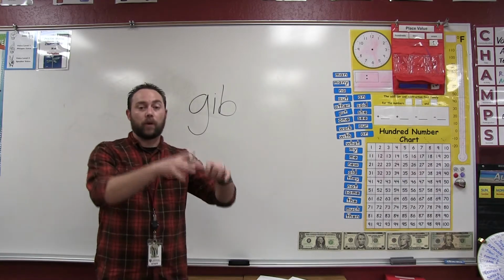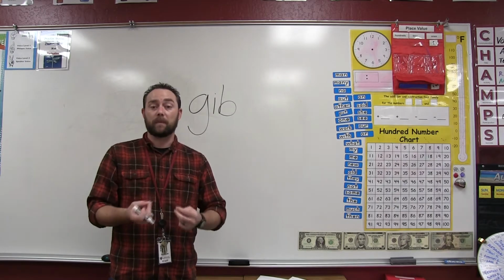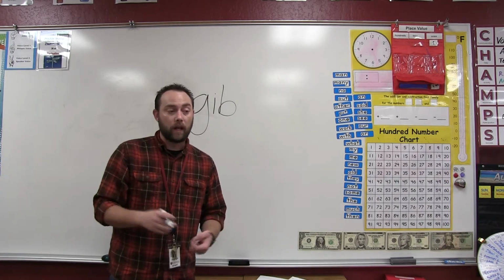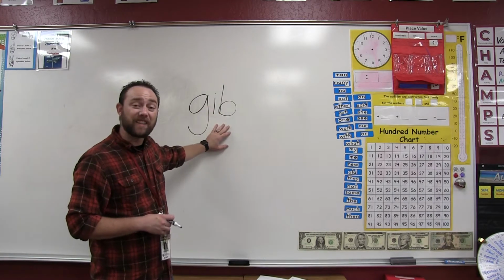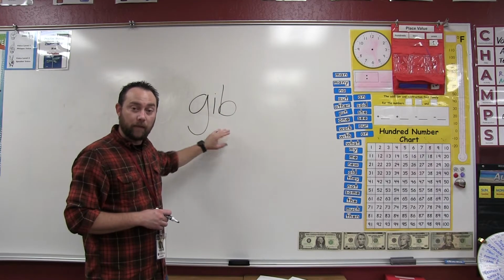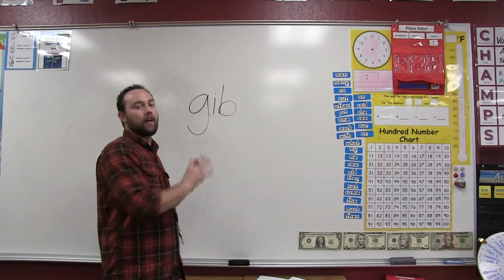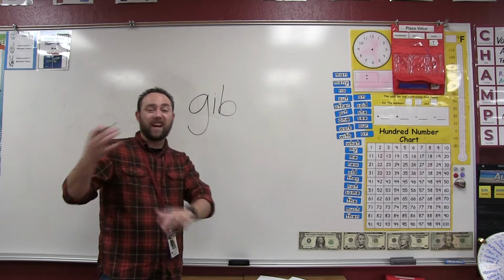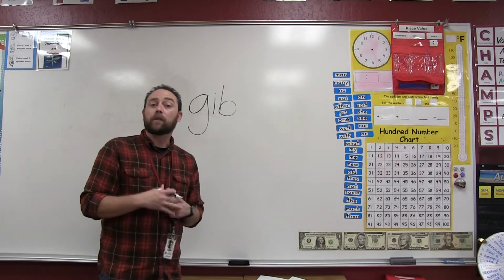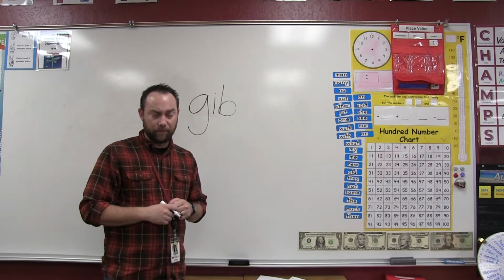Before we really get into the worksheet though, what I wanted to do was talk to my friends about some of the phonics sounds that we're going to be focusing on in this worksheet. And what I've done is I've actually taken the first word that we have to unscramble from our worksheet, and I've written it here on the board. And what I want to show you guys before we really delve into that worksheet is one way that we could kind of unscramble the word without doing too much work and really beating ourselves up about it, okay?